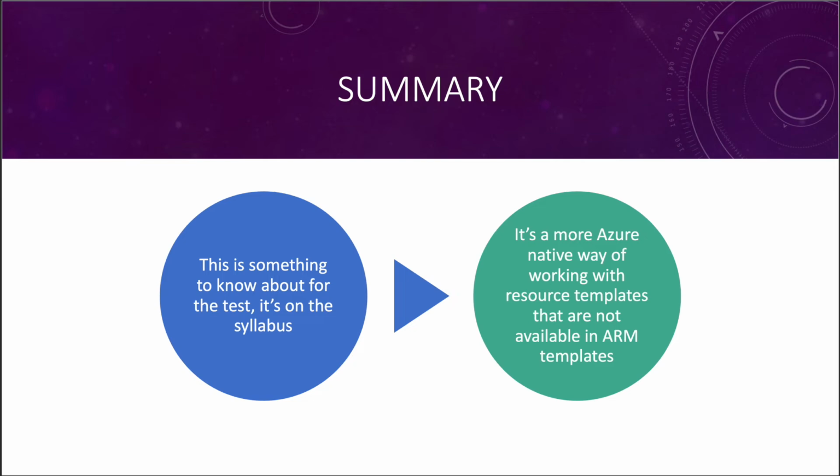So for a summary, this is something to know about for the test. It's on the syllabus. The thing to remember about Blueprints is it's really a more native way of working with resource templates than Azure Resource Manager ARM templates. It works on Cosmos DB, and it's really good for policy and policy set objects. So you may actually end up using both ARM templates and Blueprints together.